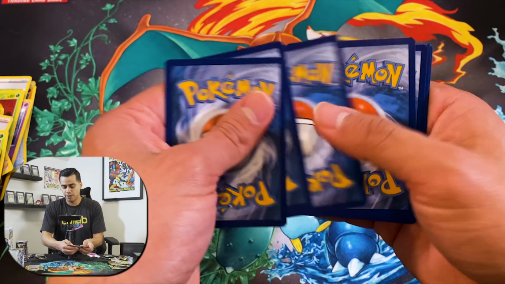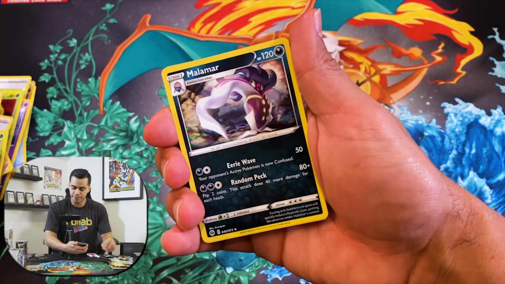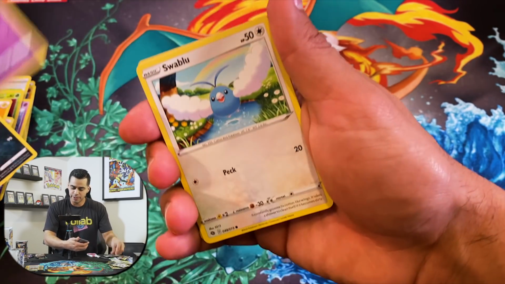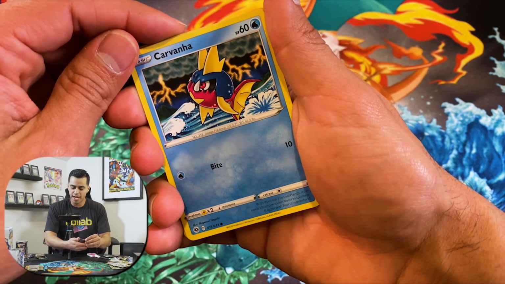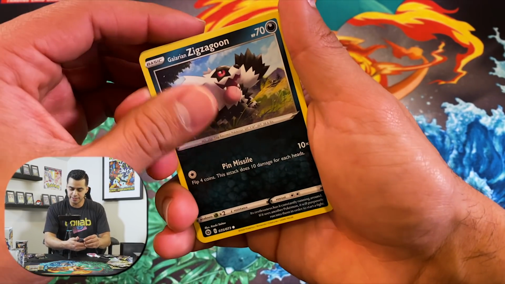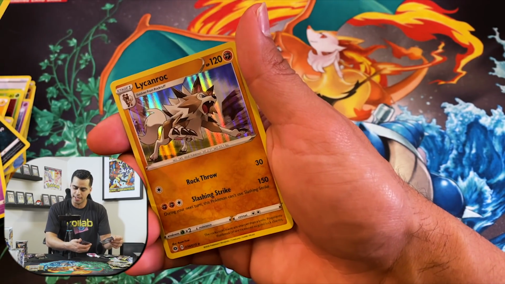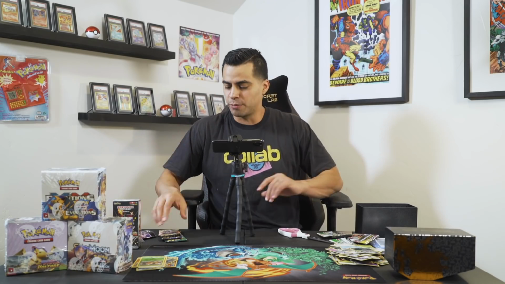One, two, three, four. To the back. We got an Energy. We got a Malamar. We got a Turf Stadium. We got a Lipard. We got a Hatena. We got a Swabu. We got a Scraggy. We got a Carvanha. It's like a Piranha, but a Carvanha. We got a Galarian Zigzagoon. We got a Reverse Holo Weedle. No way. And a Lyricone. So nothing incredible yet.